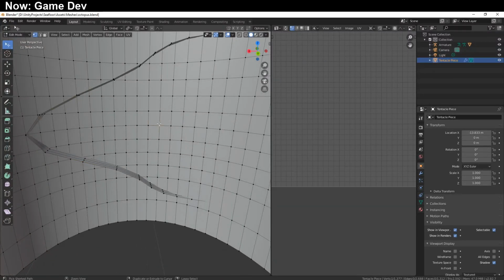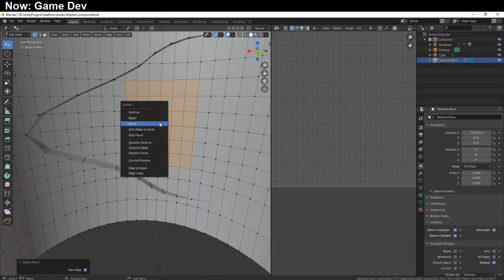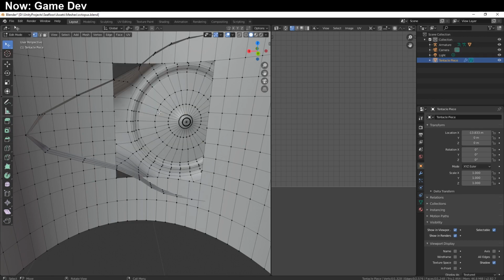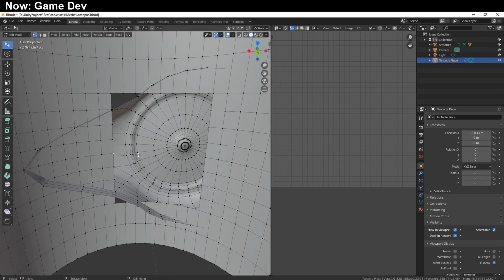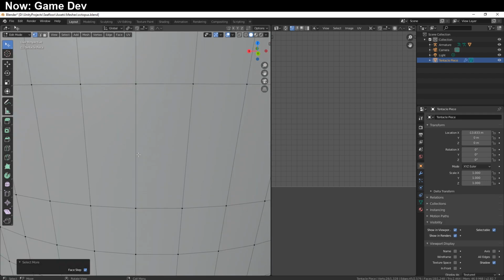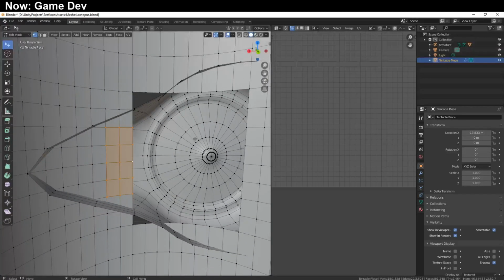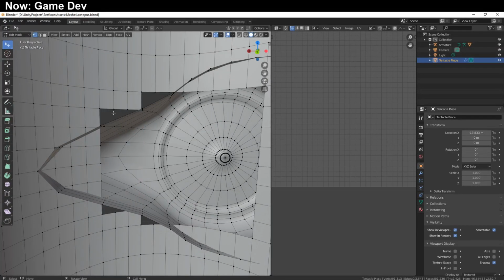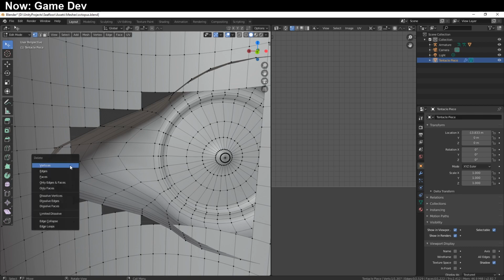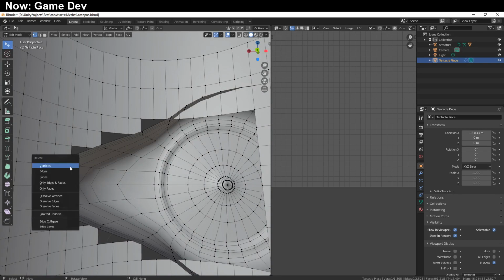So to cut this, we're just going to go ahead and choose a nice big area and make sure that we get enough that it goes out past the... Oh, that didn't work. What the hell? That was weird. Enough that it goes out past the edges like this, because we're going to be bridging that edge loop, at least in theory. And of course, we may end up having to undo all of this. There's no guarantee we won't.